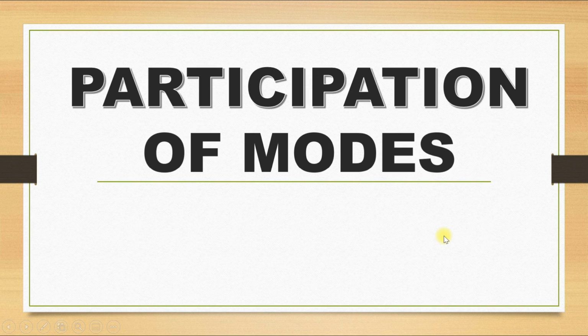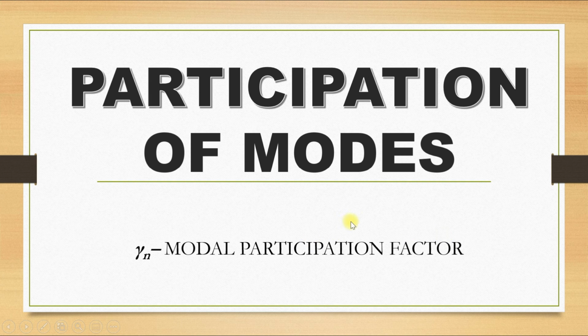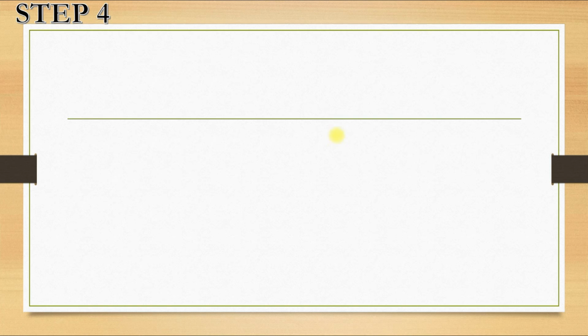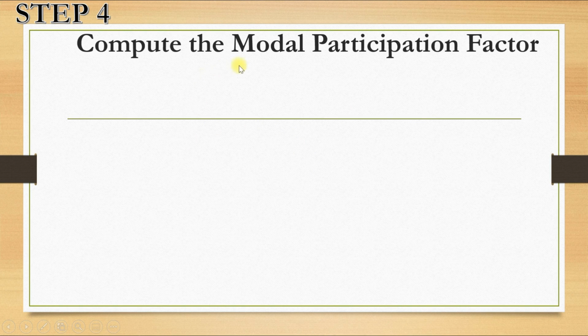Okay, so for participation of modes, so here we will compute the gamma n, or the modal participation factor, and the PMN, which is the modal participation percentage. So this is our step 4, which is the computation of the modal participation factor. So, para makuha natin ito, kailangan natin gamitin itong mga formula na ito.